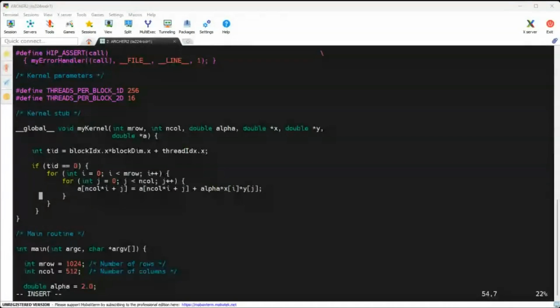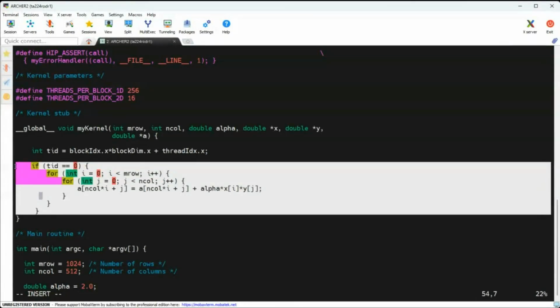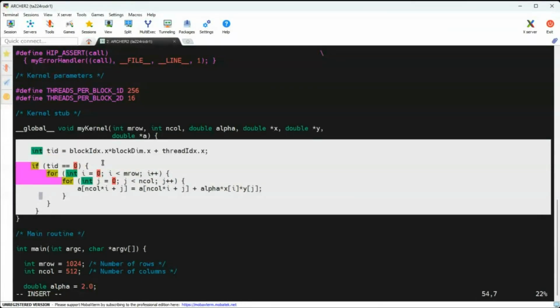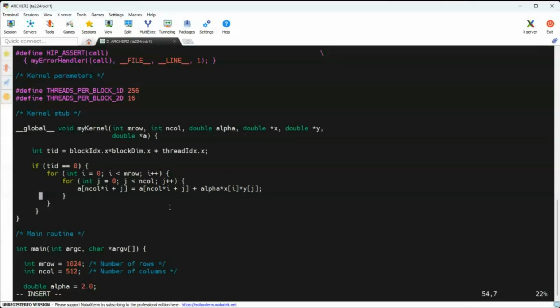But yeah, thank you. What I did is I copied the content of this kernel from GitHub to here, and I was fixing the indentation. So only the thread with ID 0 will perform the whole matrix operation.